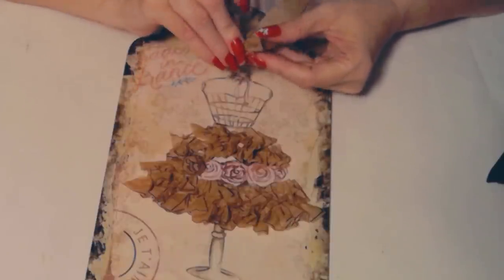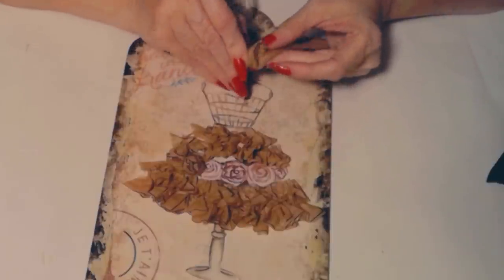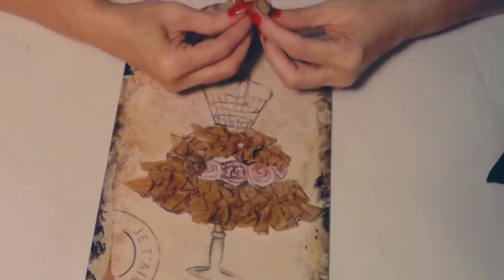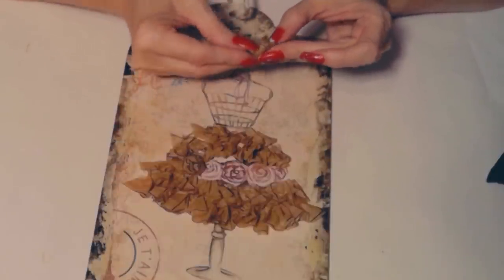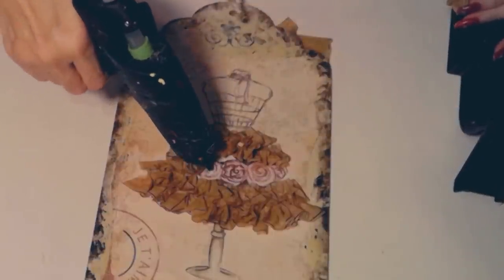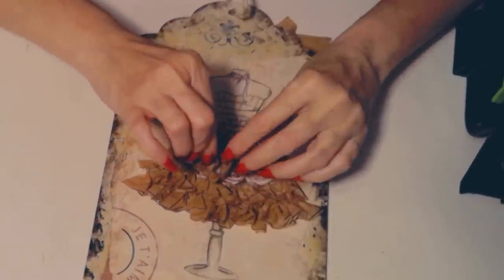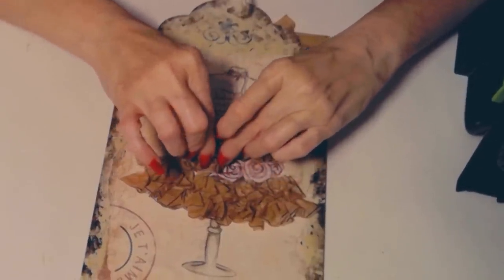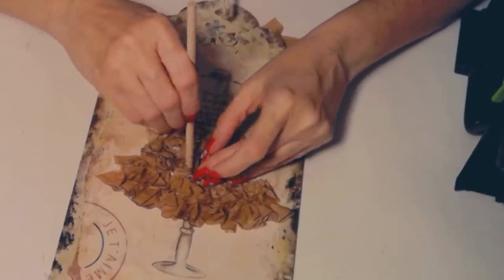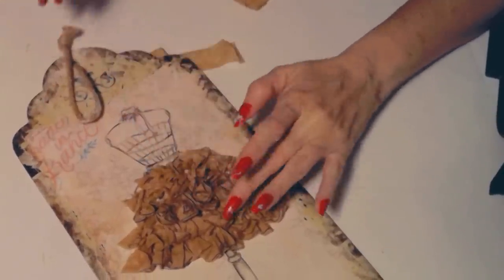Here I am trying to show it to you a little closer, where I'm just crimping it at the bottom and just trying to create the roses like a rosebud with this tissue paper. I don't know if you can see it there, but that's what I'm going to add to the dress, and it just adds so much more dimension. And even though I'm covering up those beautiful pink shabby chic colors, I just think adding this added dimension and texture adds so much more character to this little dress form.